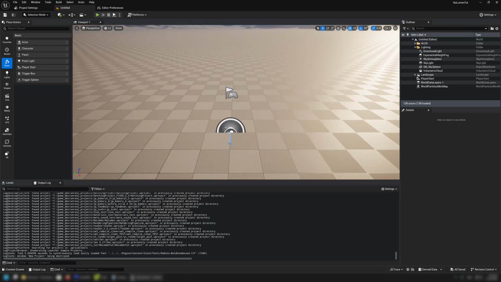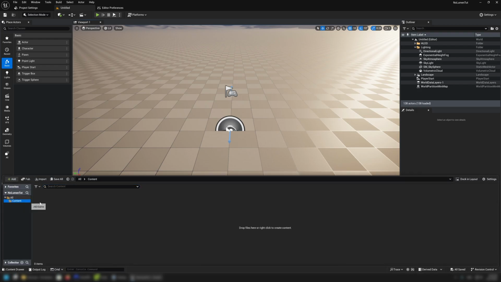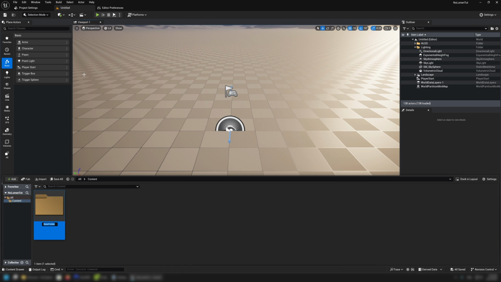So, okay, we created a blank project. This is our start. The second thing we're going to do, let's bring our content browser and create a new folder in the content. That's where we're going to keep our map and maybe static light information when we bake the light. So let's create a new folder. Let's call it start light. I'm just going to make it a little bit smaller. Hopefully you can see all the names.